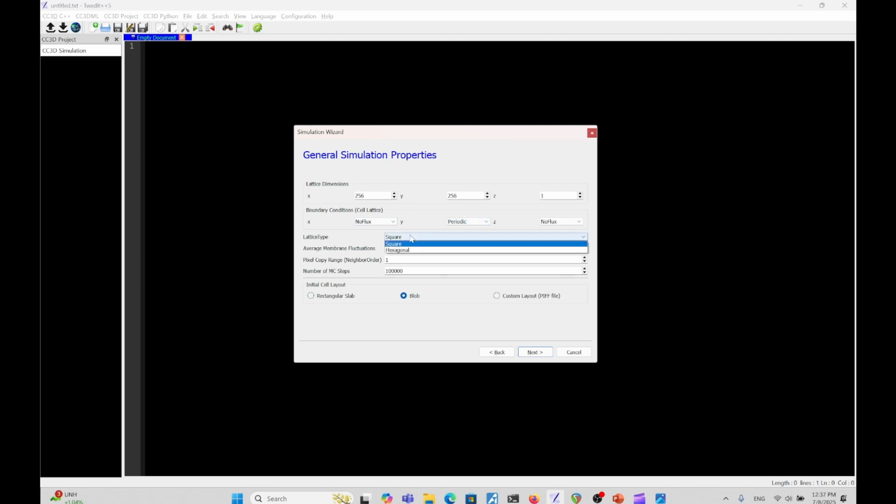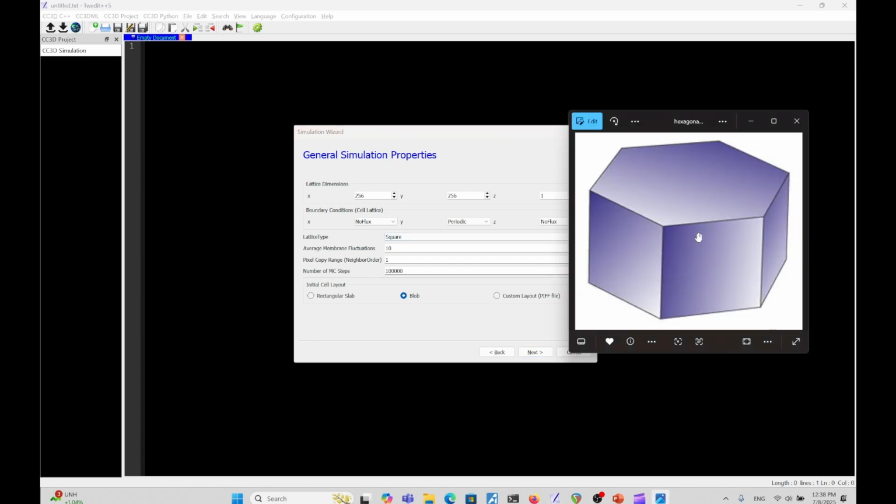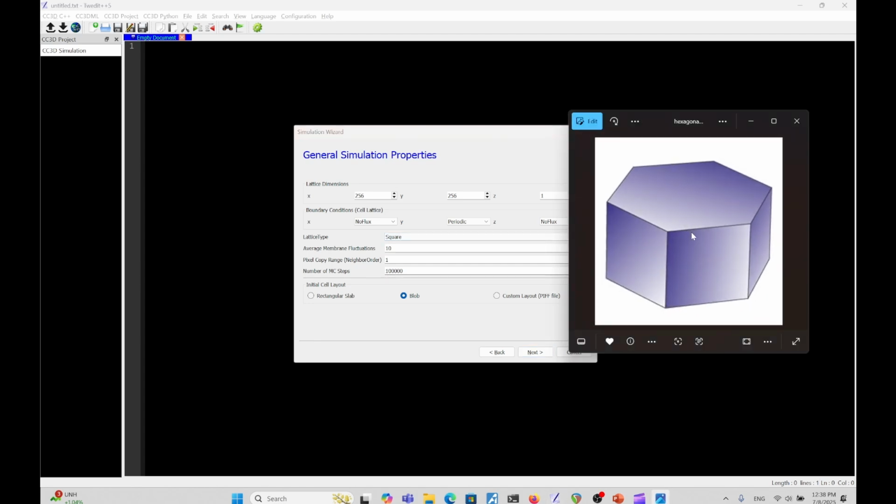Next, you can choose between square and hexagonal lattice type. The square, as the name suggests, the pixels are squares, and in the hexagonal, the pixels are hexagons, but that's only for two-dimensional lattices. In 3 dimensions, the square voxels, which is a name we use for volumetric or 3-dimensional pixel, will be cubes, and if you pick hexagonal, the voxels will be hexagonal prisms, as in this picture here. So you can see how differently they will behave.